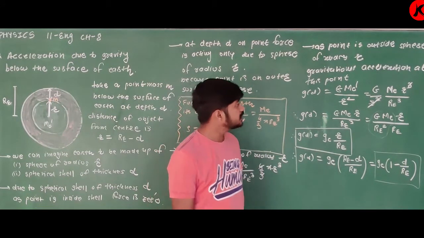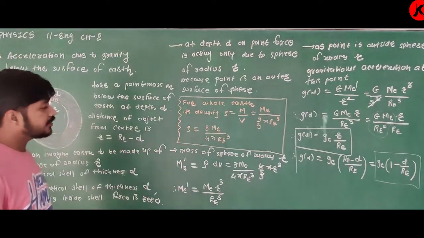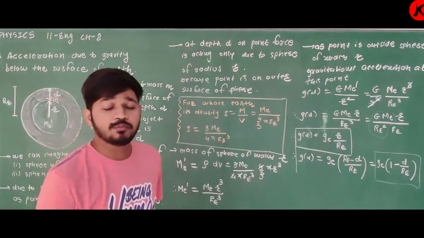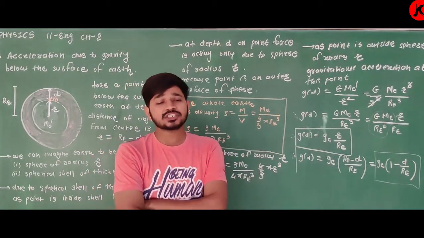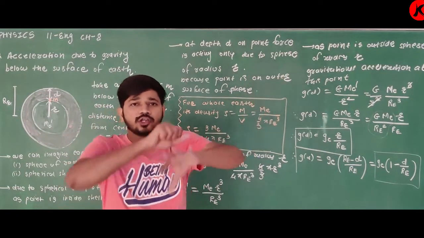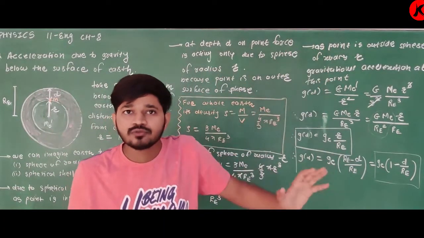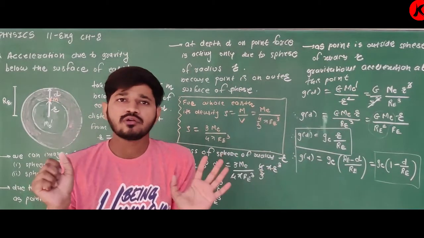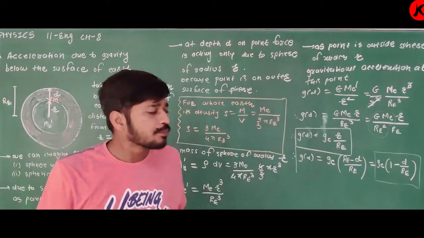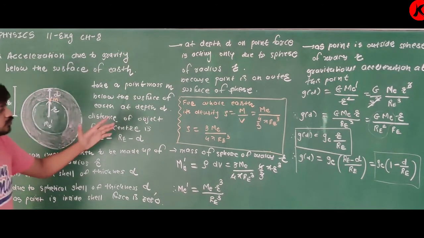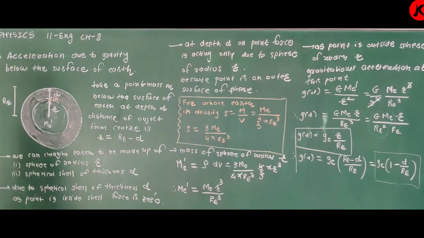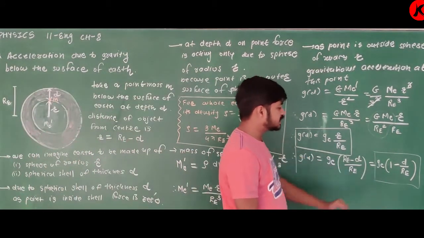So this is how to find gravitational acceleration below the surface. Why is this one difficult? Because in the previous theory, for gravitational acceleration outside, the forces were acting due to the whole Earth, so we had to consider its mass, ME. But here, at this point, the gravitational acceleration is produced due to this part of Earth only, so we have to consider its mass. Clear? Okay, you have to remember this equation.